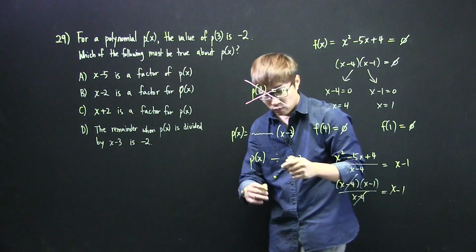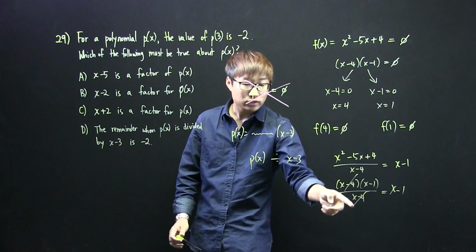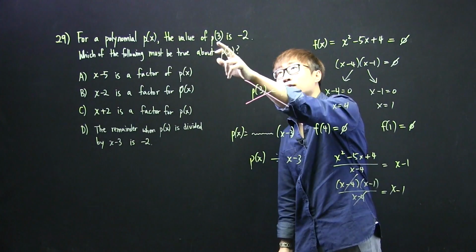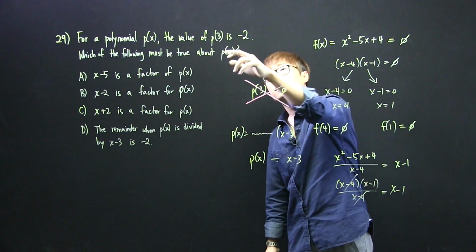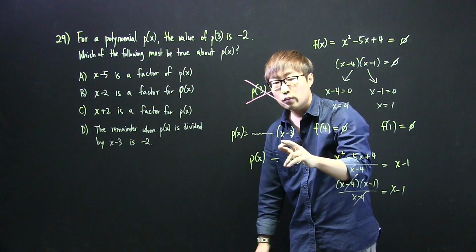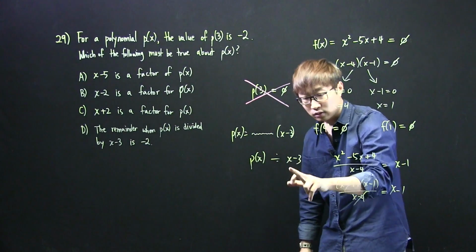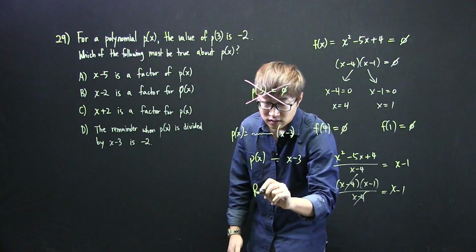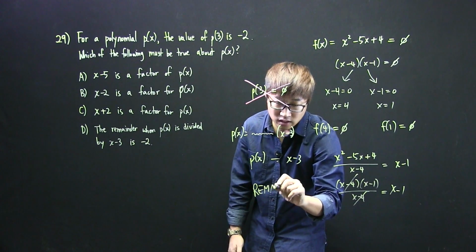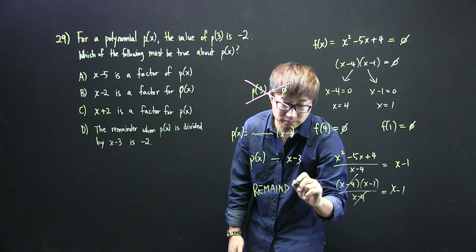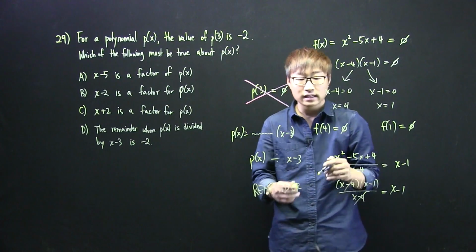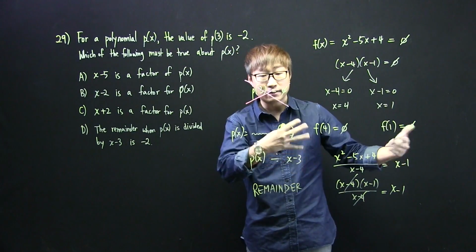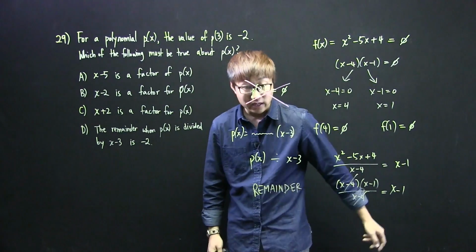It divides nicely. Why? Because x minus 4 is one of the factors. But in this case, by realizing that p of 3 is not 0, p of 3 is something else, when p of x is divided by x minus 3, it shouldn't divide nicely, meaning it should give us some sort of a remainder. Because it doesn't divide nicely. Does that make sense? The definition of not dividing nicely means it will give you a remainder, right?